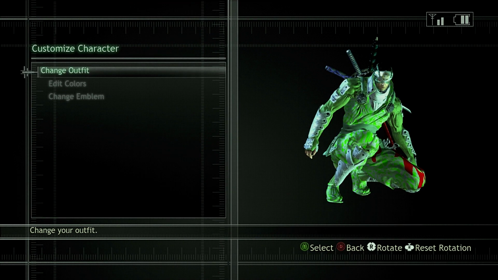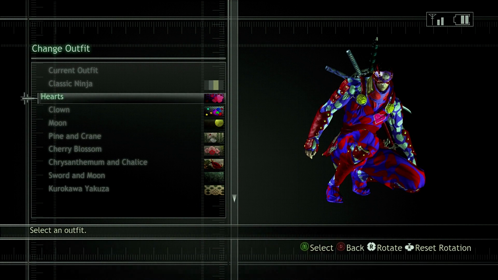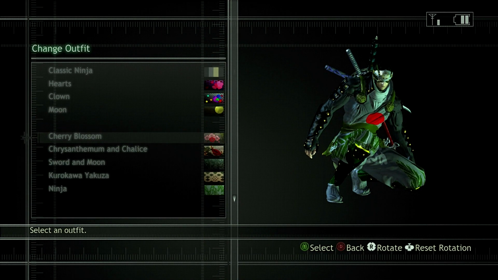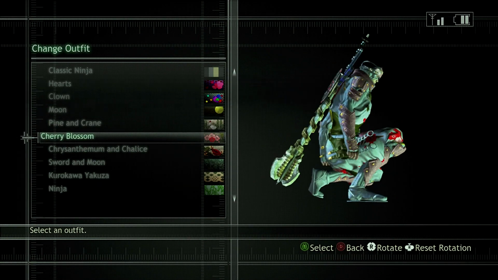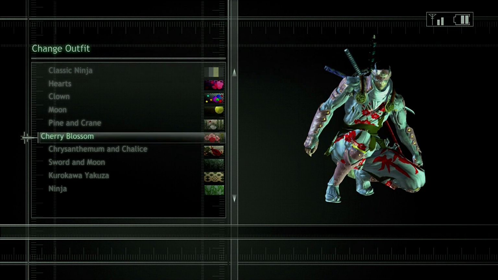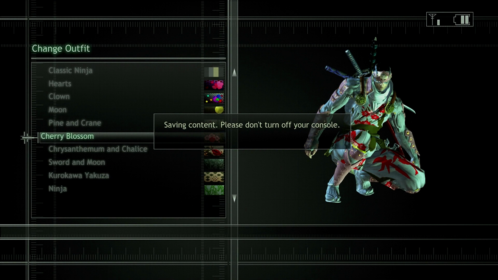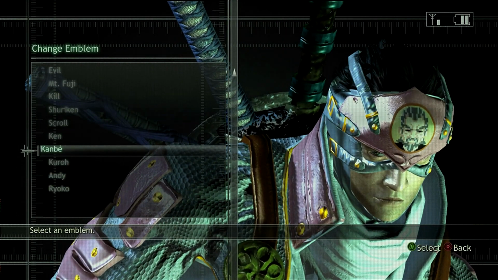So, off screen, I upgraded everything. So all of our weapons are now at max. So we're a killing machine. Yeah, we're gonna go with a nice manly costume to finish things off. The cherry blossom. A lot of pink going on there. Yep. I will be showing off all the costumes that we didn't see yet in the extras video, which is right after this.